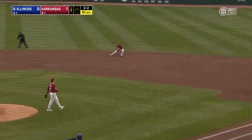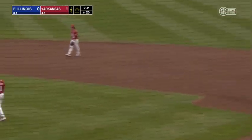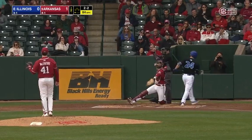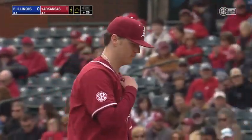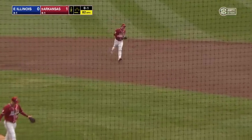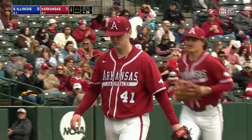2-2 pitch rolled on the ground to second. Stovall's there, going to retire Gober for the first out. 2-2 to Rucker — swing and a miss. That's the first strikeout of the season for McIntyre. He's set down all five Panthers he's faced. Wooster got his first action yesterday. There's a soft liner right to Stovall. Six up and six down.